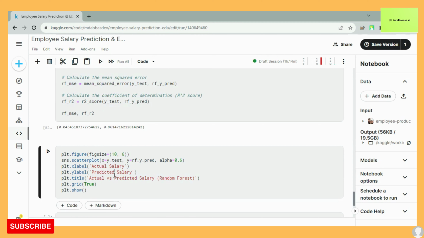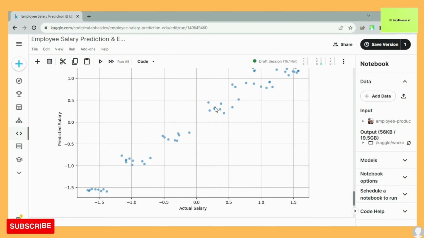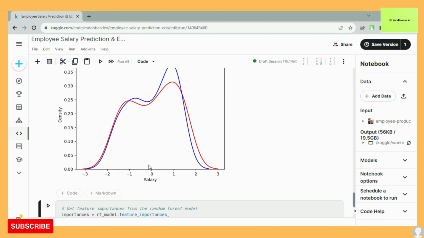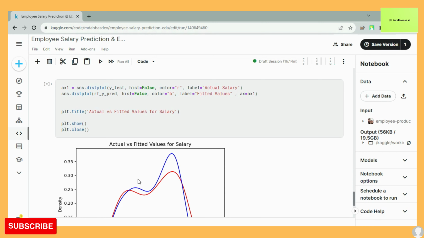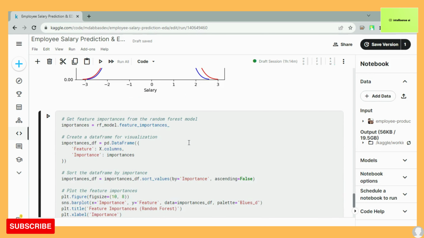it will return some things. I can put the actual salary against the predicted salary, and it should be almost the same. And I can put it in that plotting diagram. See, compared with the linear one, this random forest regressor should be almost similar. A few things should differ but almost it should be fitted. And the next part is getting the feature importance in the random forest model.